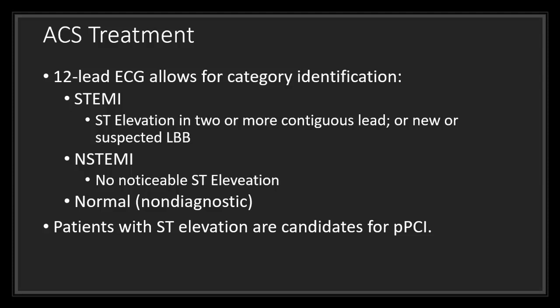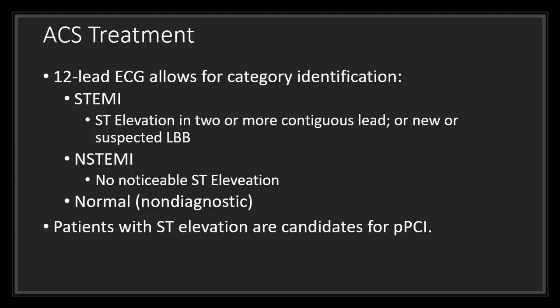Your non-STEMI, no noticeable ST elevation, but you could have Q-wave development, or you could have T-wave inversion. Your STEMI, your ST elevation in 2 or more contiguous leads, or new or suspected left bundle branch block. Left bundle branch block is going to be considered MI until proven otherwise. It's very important to remember that a normal ECG does not rule out ischemia, injury, or infarction. We treat all chest pain as cardiac chest pain until proven otherwise.